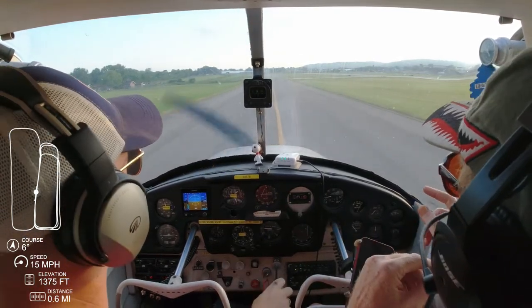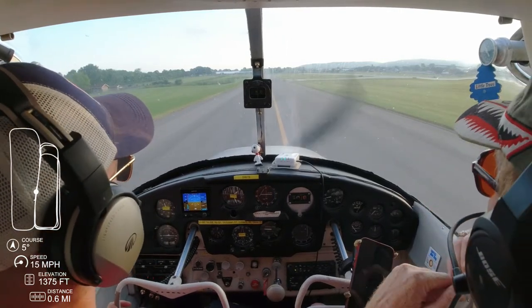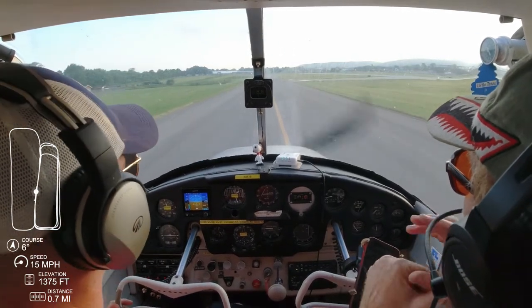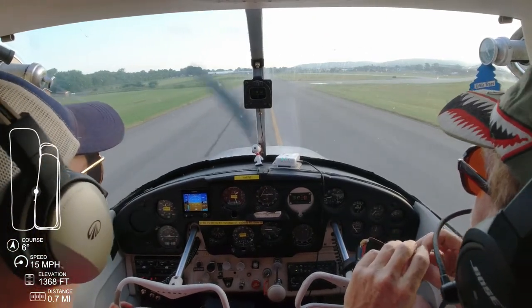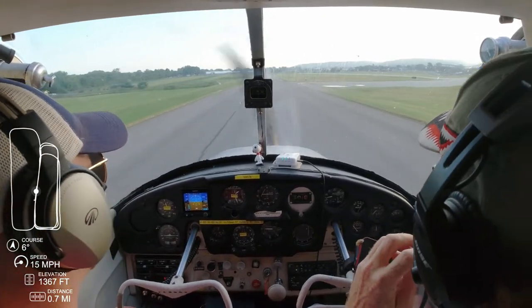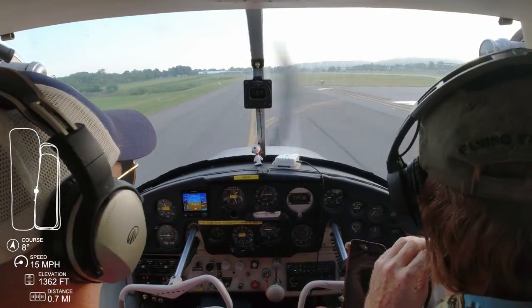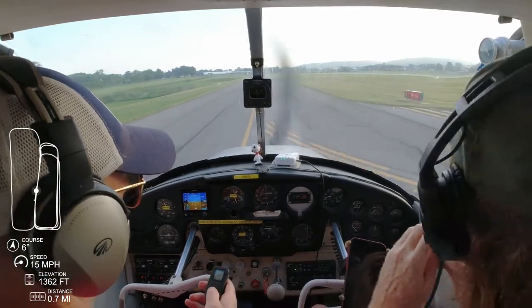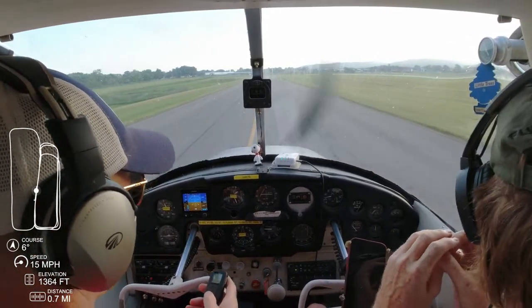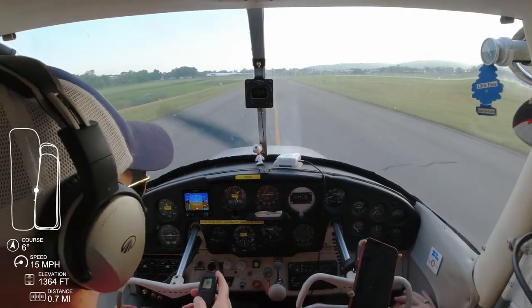What's that guy doing? Okay, he's just going to land further down. Yeah, he didn't turn base. He turned final midway into the runway, almost. Yep, that's a short field takeoff and landing. I know that guy. He parks in Hangar Zero, the first one. Yeah, little bitty plane. He doesn't need much room. Parks on that first hangar closest to the taxiway.